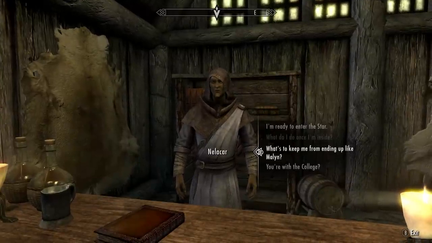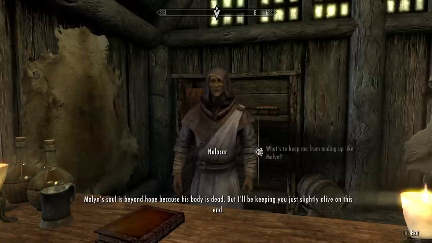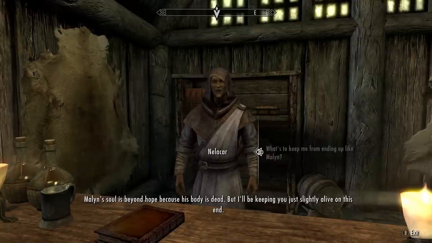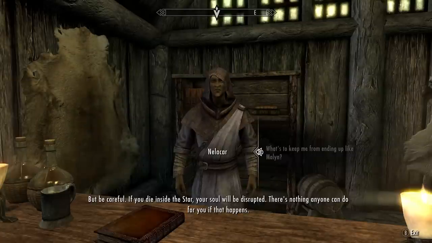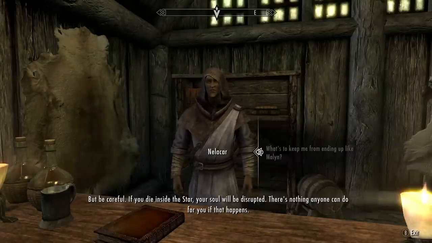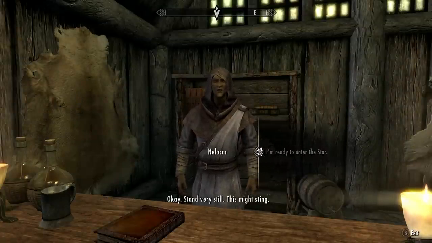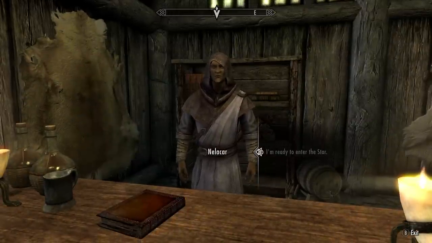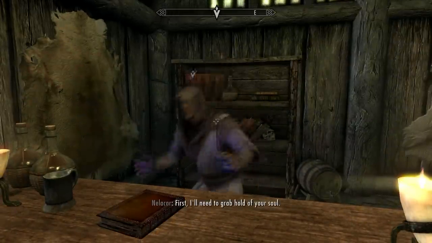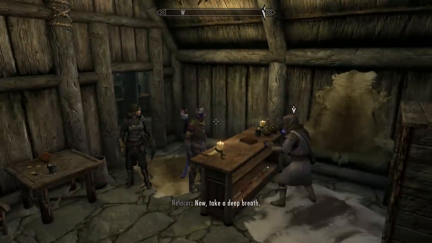So what's to keep me from ending up like Malin? Malin's soul is beyond hope because his body is dead. But I'll be keeping you just slightly alive on this end. But be careful. If you die inside the star, your soul will be disrupted. There's nothing anyone can do for you if that happens. Okay, I am ready to enter the star. Okay, stand very still. This might sting. First, I'll need to grab hold of your soul. Now, take a deep breath.